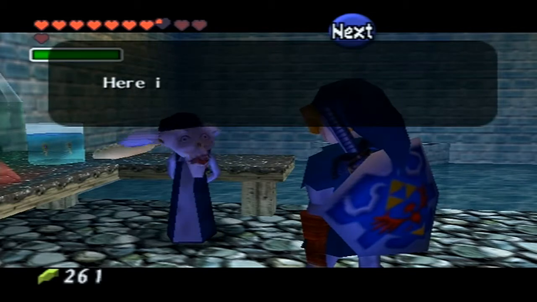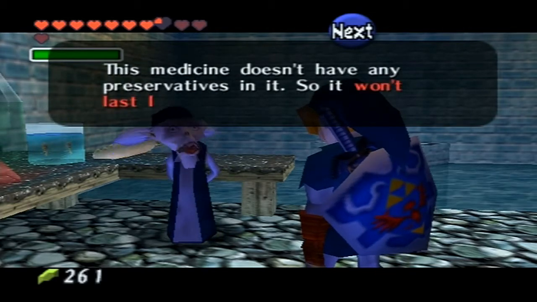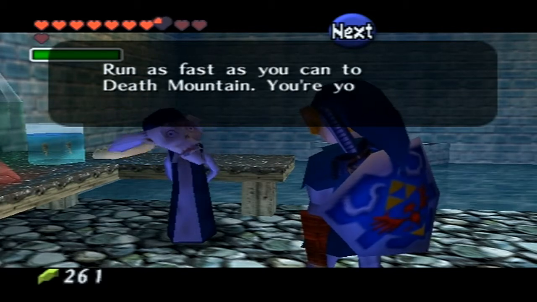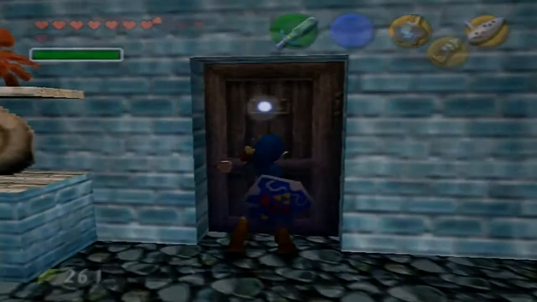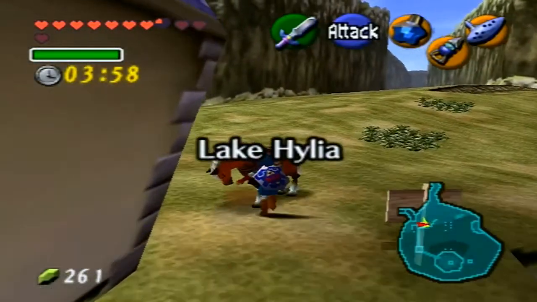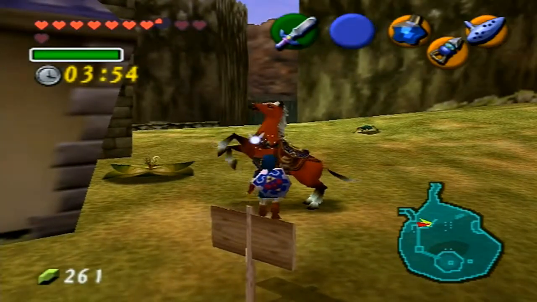Wow, he's sure taking a sweet time. Here it is. The medicine doesn't have any preservatives in it, so it won't last long at this temperature. Run as fast as you can to Death Mountain. You're young. You can do it. Oh, crap. Okay, so the world's finest eye drops. Hurry, take them to Biggoron before they... Yeah, I remember there being 5 minutes, but apparently there's only 4, so great. So you can see why this one's pretty damn stressful. I can't even get on fucking Epona.